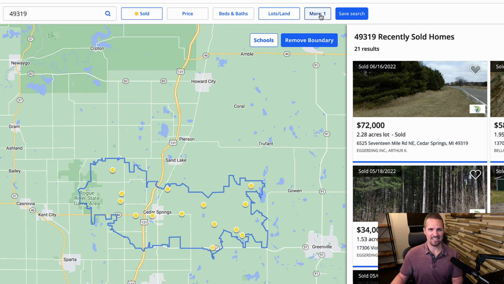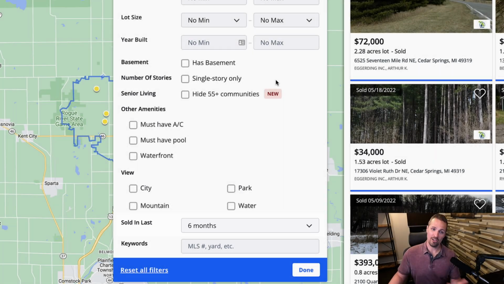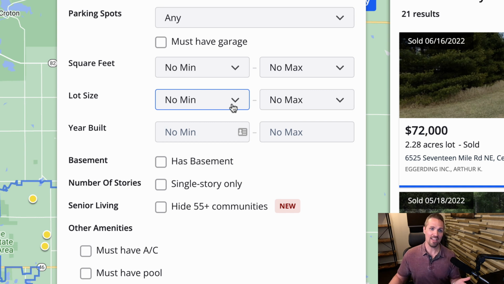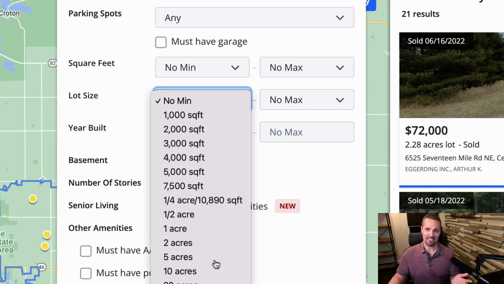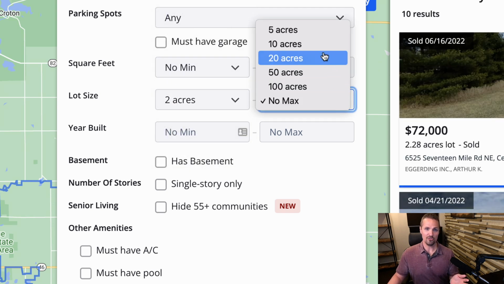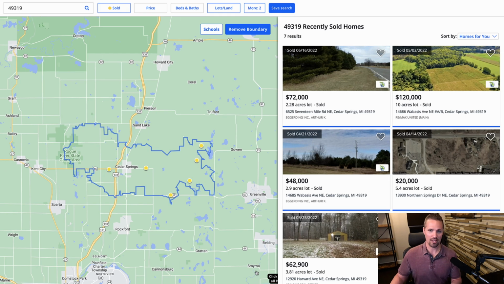But once we've got this narrowed down and we've specified how far back we want those comps to go, we could also specify the lot size. So say if we're looking at a property that is 5 acres in size, we could say, hey, we only want to see the ones that are 5 acres in size, or maybe we could say anywhere from 2 to 10 acres, just to make it a little bit more narrow than looking at literally everything on the market, because properties that are much larger are going to be cheaper on a per acre basis than properties that are smaller. There's also a lot of other things that can impact property value when you're just talking about size. And you can see we've got even fewer comps now.